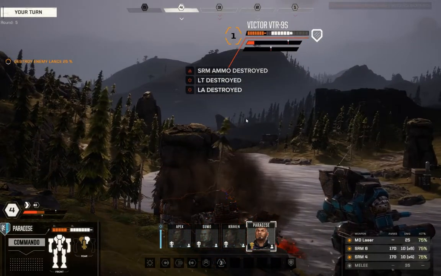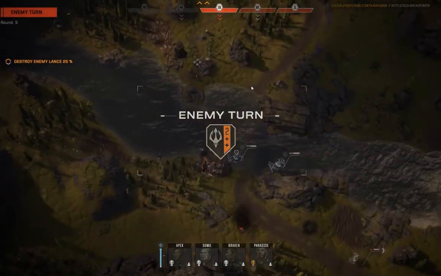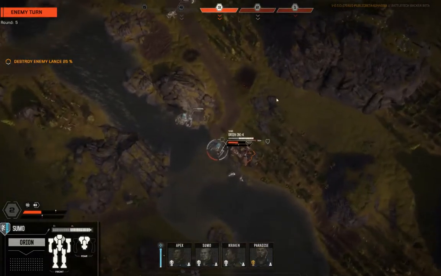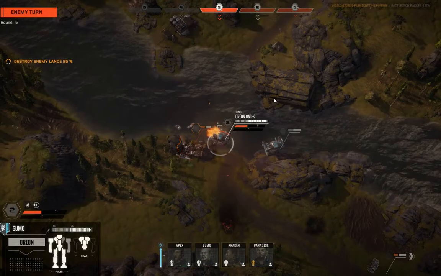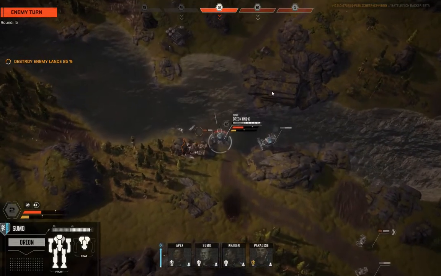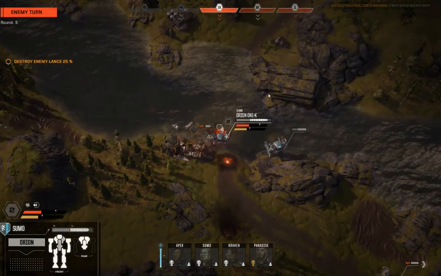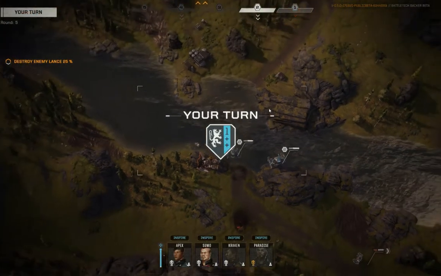Ooh, there we go. That's a critical hit. 2 mediums and an SRM rack just gone in the blink. So far as things are looking up, taking some incidental fire. Here comes an autocannon round, I'm sure. Ooh, took that to the torso. Sumo can hold, though. This is fine. What? Is that the best you can do? Alright.